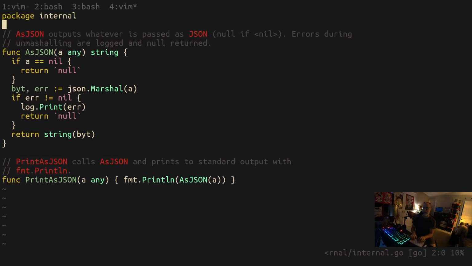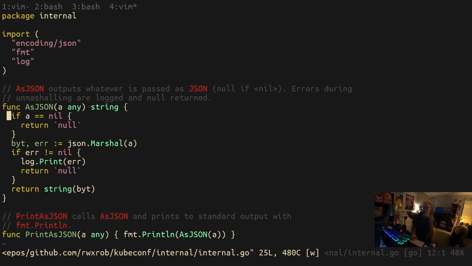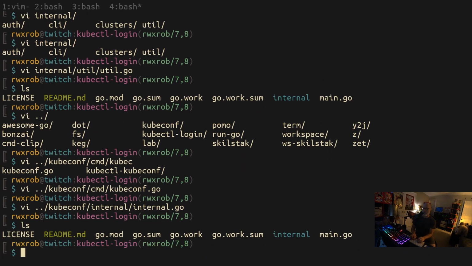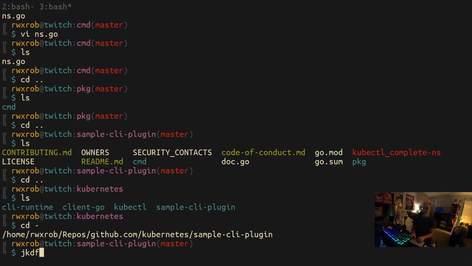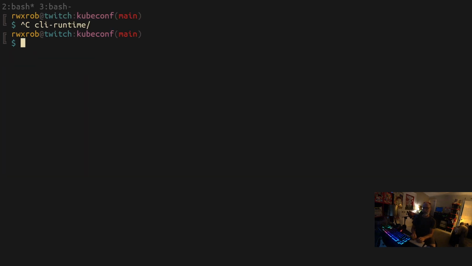So the reason that I like using internal is that I can cut and paste exported symbols that otherwise would be importable by remote code and still use them as is. So it's my favorite because then I don't have to uppercase and lowercase my symbols and stuff. I love using internal. It's so good for that. I just like it. That's my favorite.